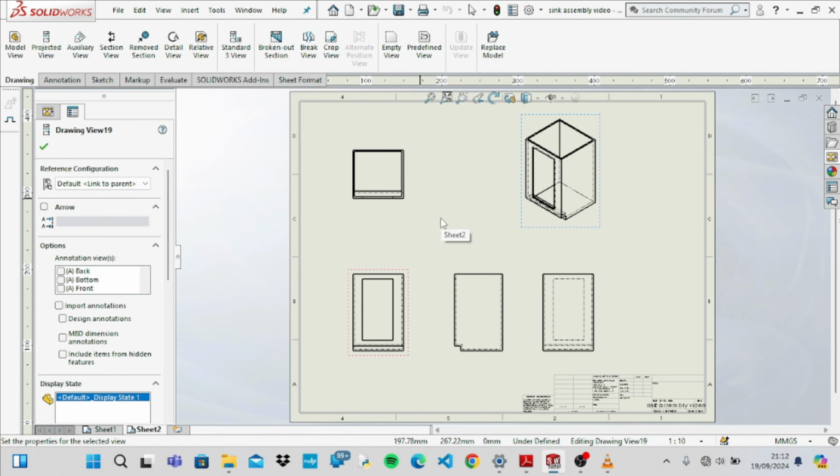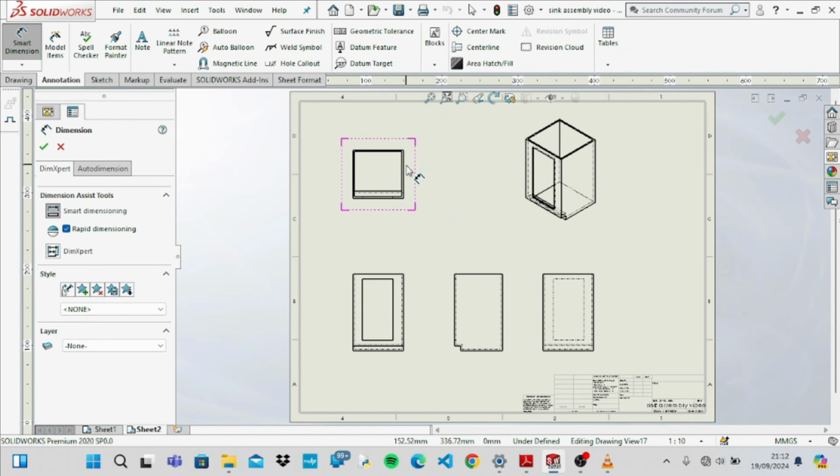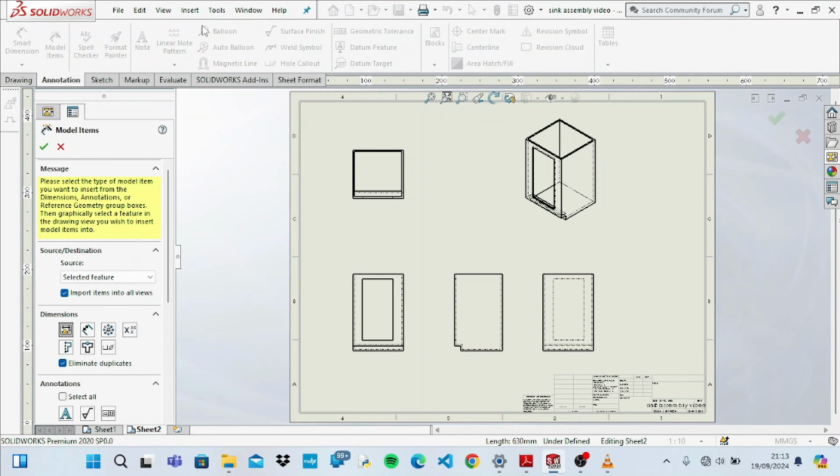What that means simply is that I can add dimensions to this drawing here. However, I cannot change the dimensions of the model from this drawing. All I can do is add the dimension. Simple as that. Now I can choose to insert model items.